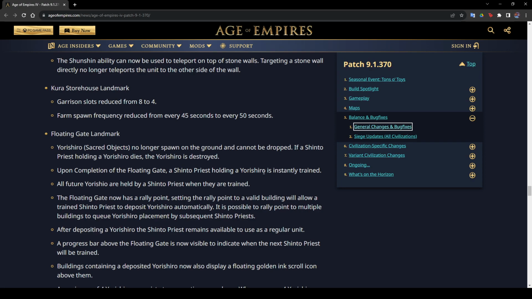Completion of the floating gate, the Shinto priest is instantly trained. All your Yorishiro, when they change, where's the big stuff? Where's the juicy stuff? Floating gate is now a rally point. It's a rally point to deposit the Yorishiro automatically. Alright. So the Shinto priest remains.